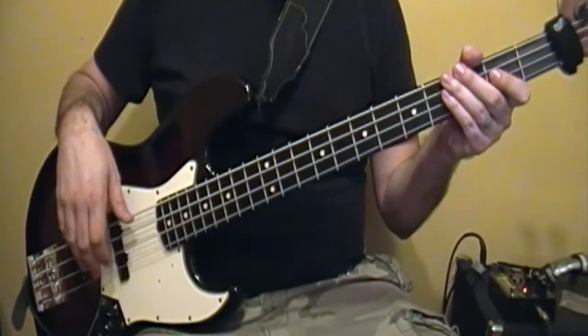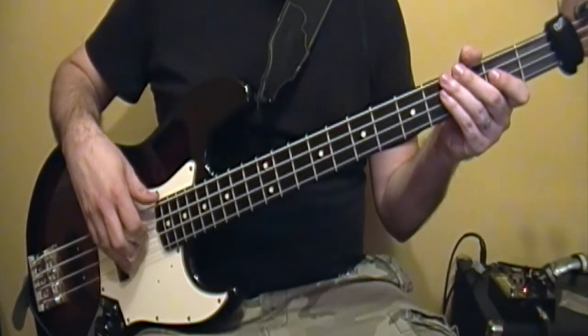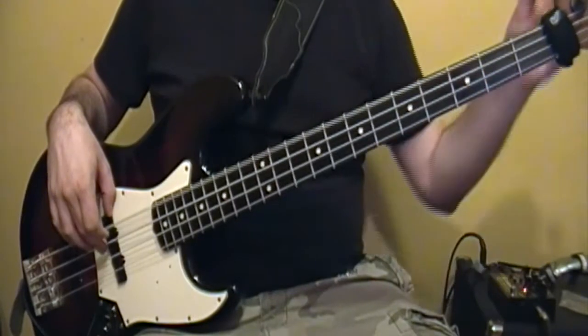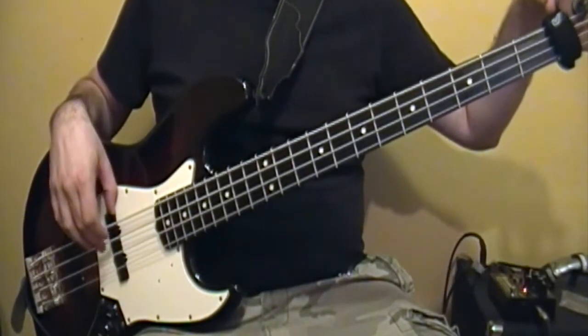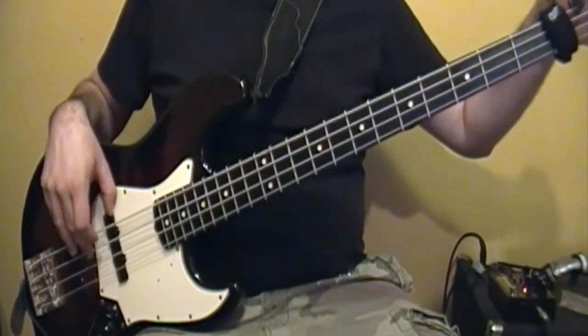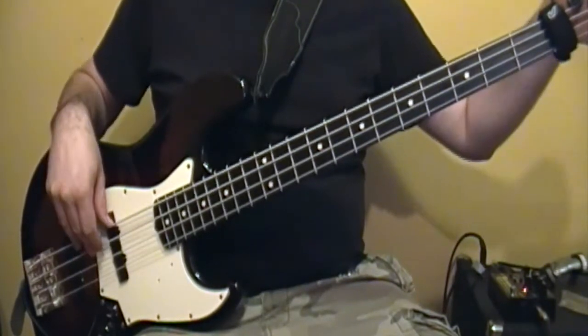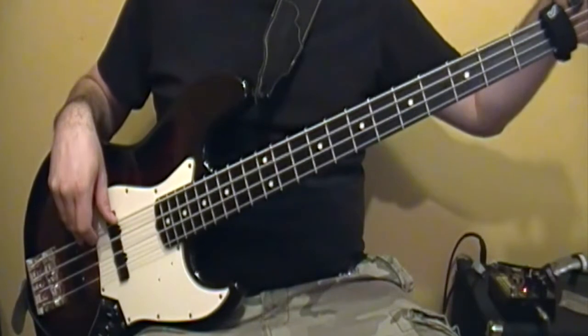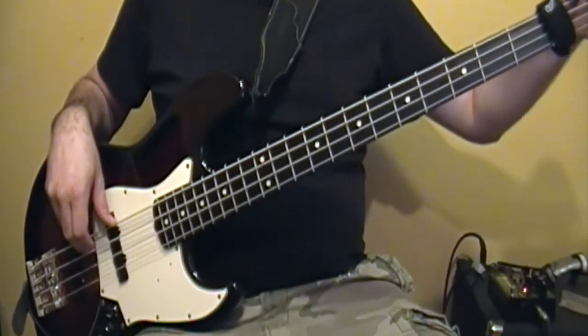If I wanted to get to D standard, I'm going to drop all of my strings a full step. So the low E is going to come down to a D, all the way past D sharp into D. My A is going to go down past G sharp to G natural.